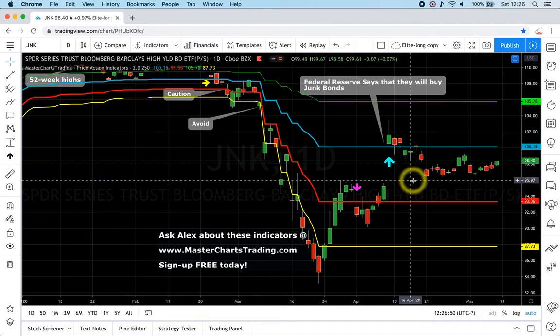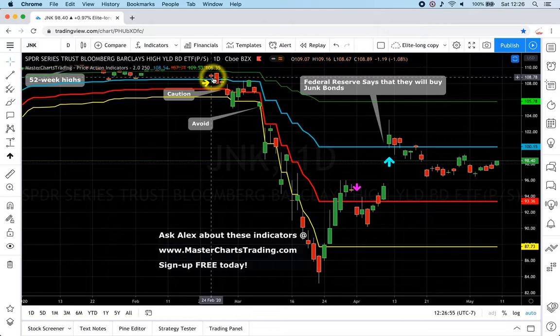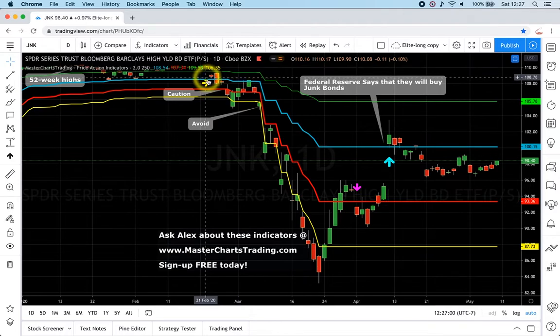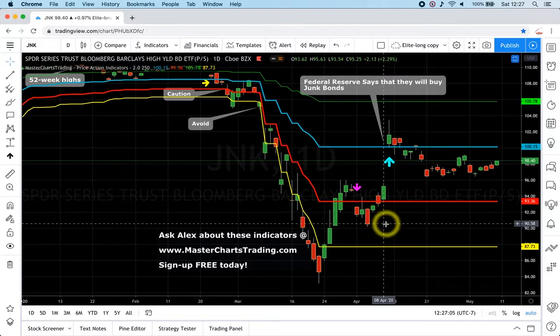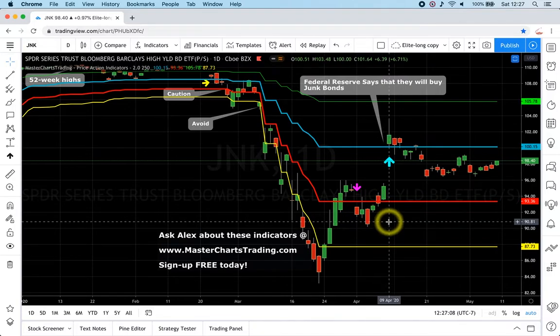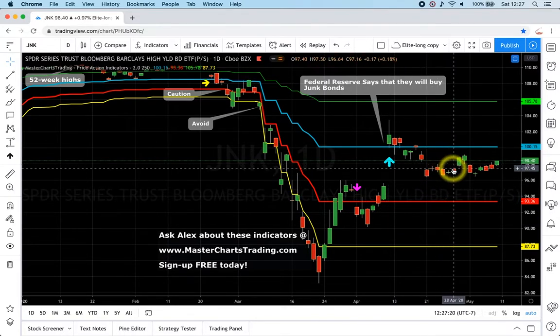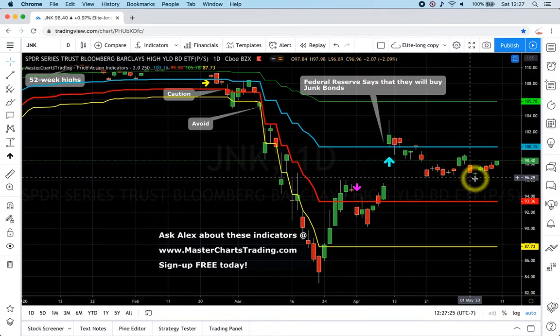Junk bonds. So junk bonds, I already highlighted this. I mean, they completely collapsed from February into March. This is what we call cratered. Federal Reserve came in and said that they will be buying junk bonds between 8th of April and 9th of April 2020 here. Later it turned out that they're not yet buying stocks. So now I wonder if they will start buying junk bonds sometime in the not so distant future.